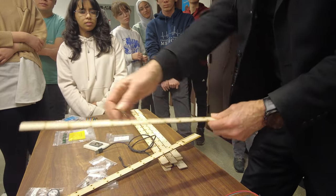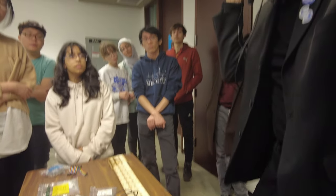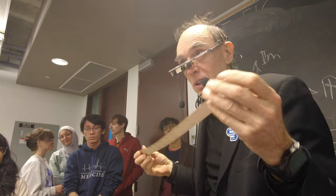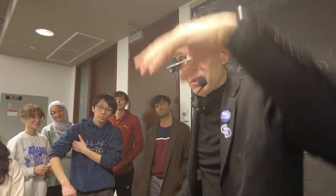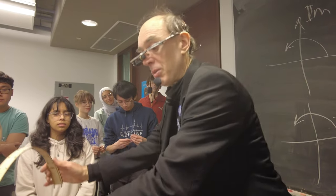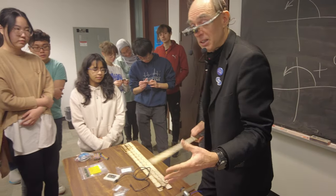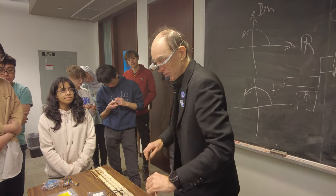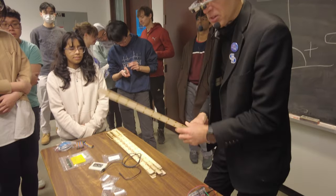There are stiff swims and flex swims. A stiff one has the grain running one way; a flex one has the grain running the other way. With a flex swim you can flex it to light up your face in a long-exposure photograph. Back in the 70s I'd have people lay on the ground with the camera overhead to keep them still, and run the swim down their whole body to light them up — beautiful for portraiture. Choose a stiff or floppy swim depending on your artistic and scientific goals.